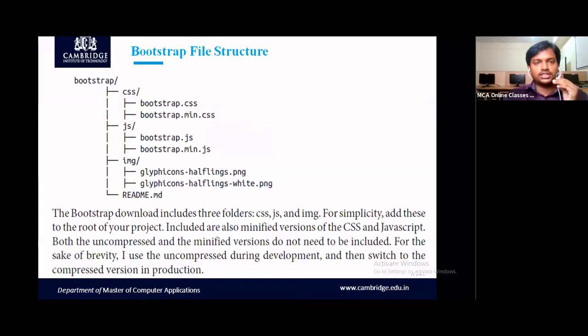Now the file structure. Bootstrap is freely available to download from the internet. Once we download it and unzip the folder, it consists of three subdirectories: CSS, JS, and images. It includes all the CSS classes, JavaScript plugins, and glyphicons, which are small icons on the web pages.